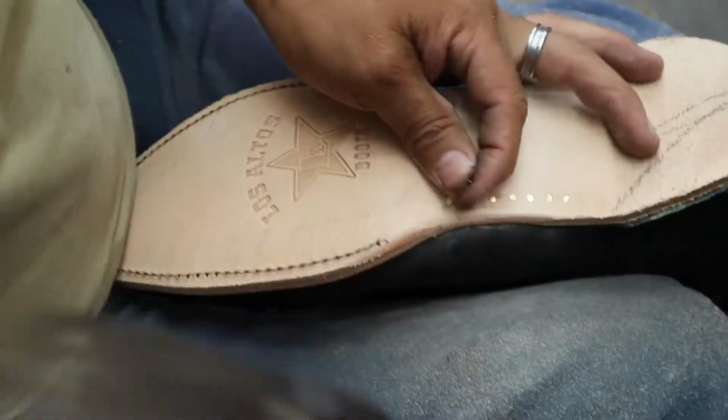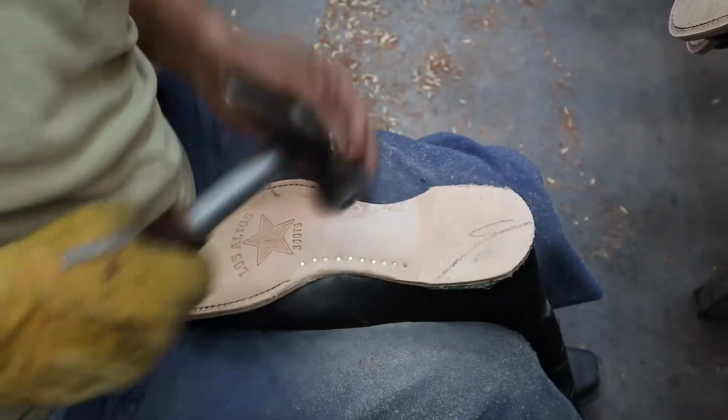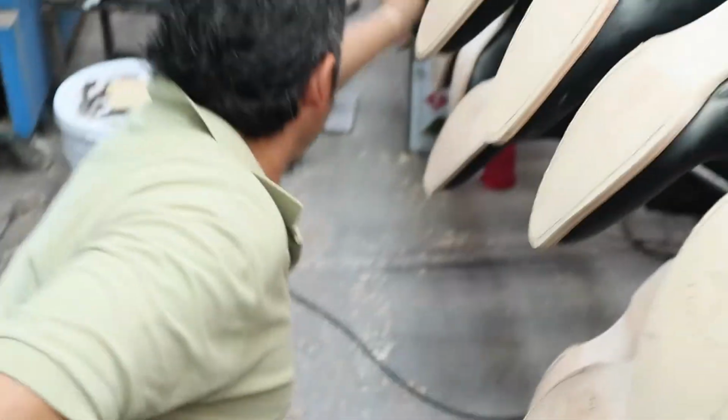There's machines that do this now, like put the nails in there, but they're still doing it like the old way because it's never gonna be the same as a machine. It's not gonna feel the same if someone does it by hand or a machine does it.